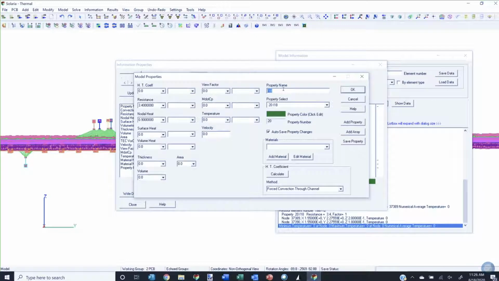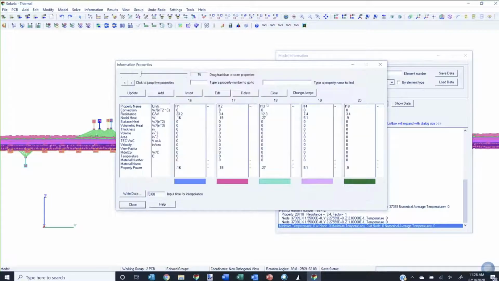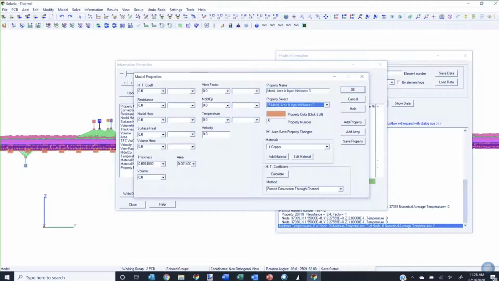So if I go into the property table and go to number 20, so here's I18. Again, every active component I've defined references its own property. So I can come in here. If later on the resistance changes or something, I can come in and change it without having to go back to Solaria PCB and rebuild the board. The dissipation is here, 0.9 watts. And I can change that if I wanted to as well and do another simulation and run it again.